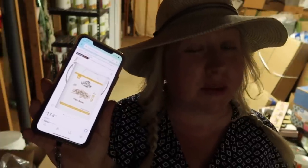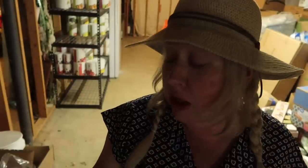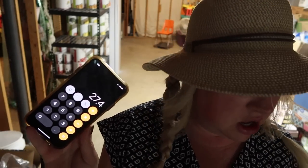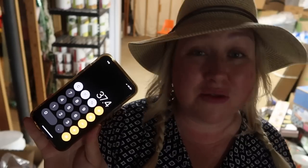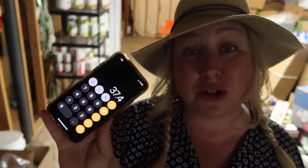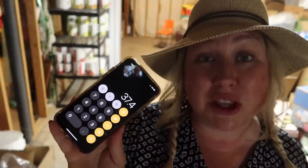I'm just going to round up for the sake of sanity, and we'll say it was under $15, $1.37 times 10 pounds. $13.70 times 2 bags to fill it. So $27 roughly for the 20 pounds of beans. And then we have our oxygen absorber and our Mylar and our bucket and our lid. Under $40 to get pretty close to the same amount of beans in long-term food storage. So that's a really good savings.